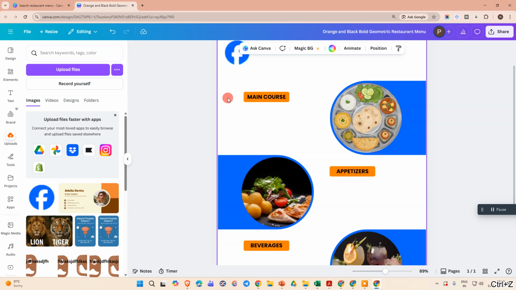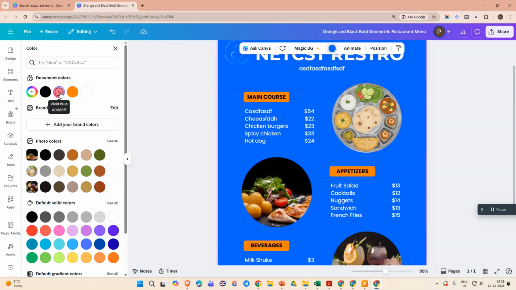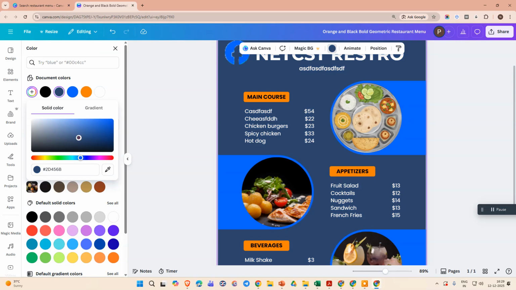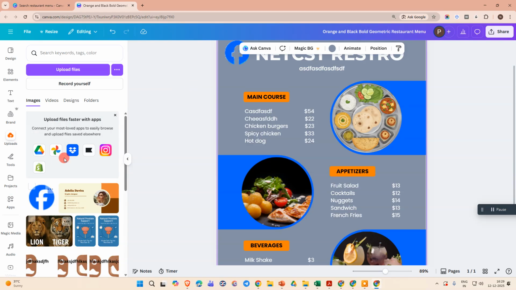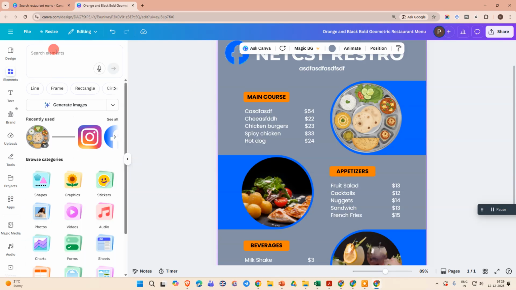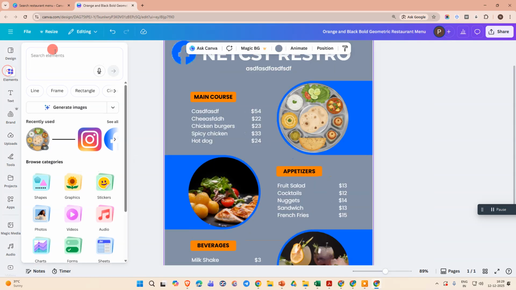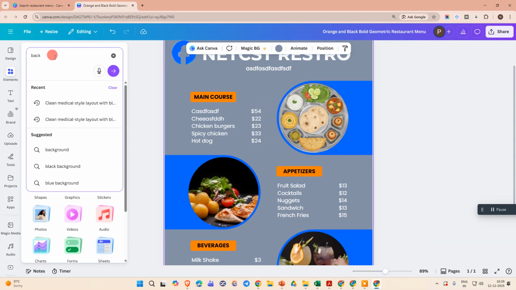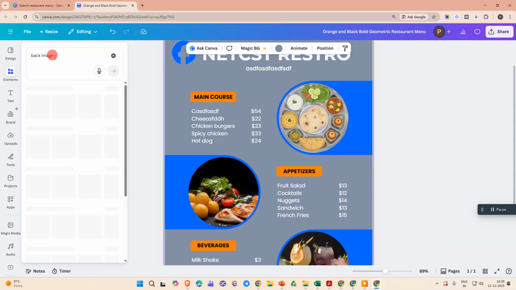This is a background image. You can delete it, or you can make it a solid color. You can change the color, or you can insert any image or background image. Go to elements and check for background image.